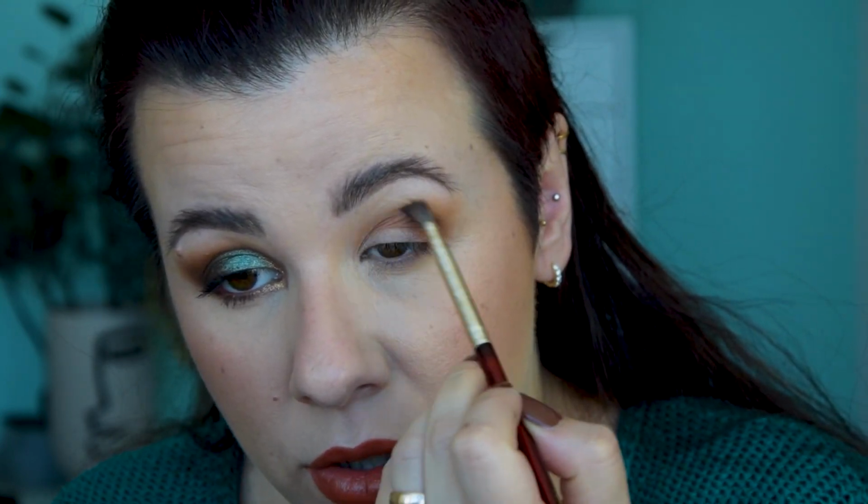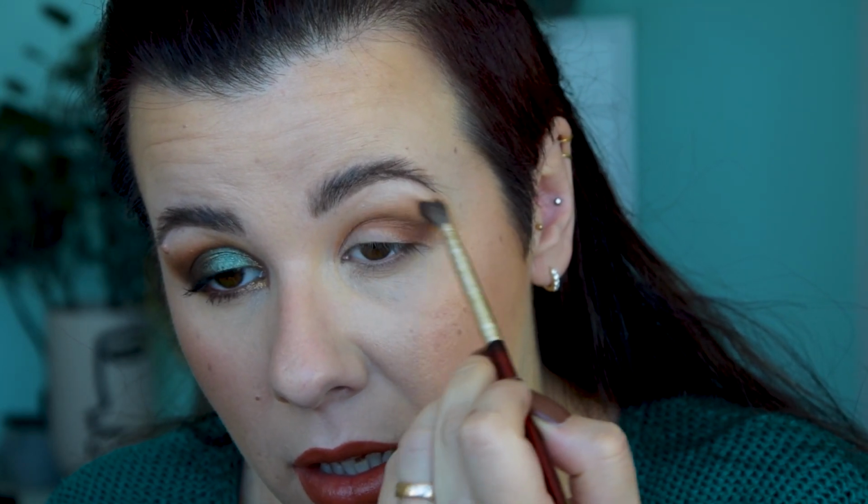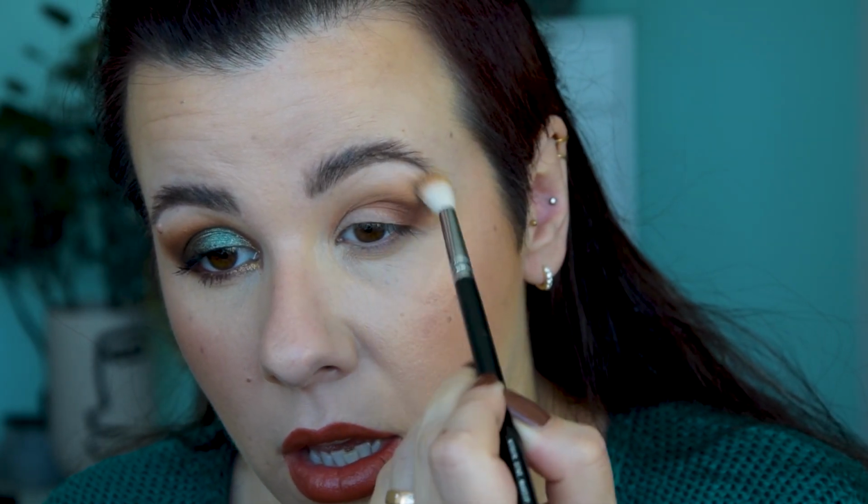I'm bringing it up a little bit higher because I really wanted it to dominate the look, and then going back in with the brush I used previously to blend everything out.